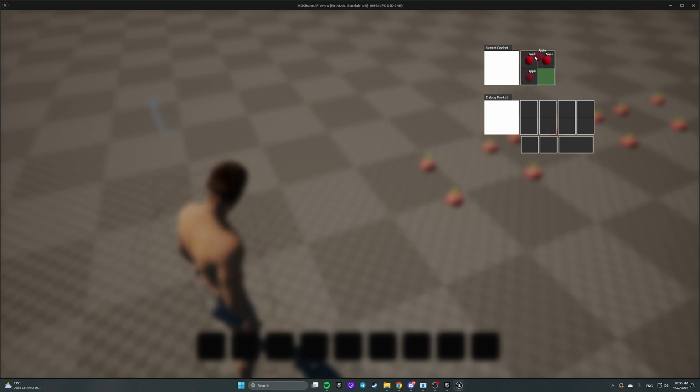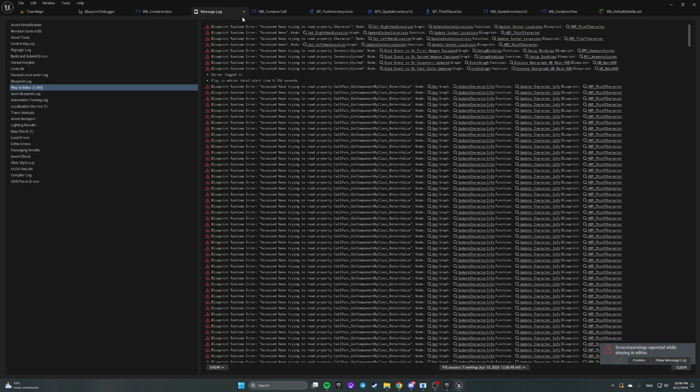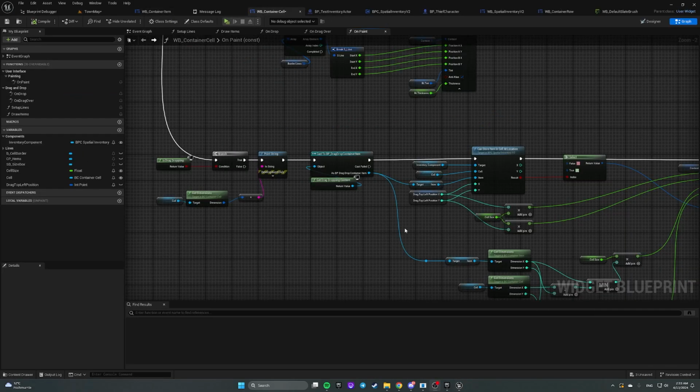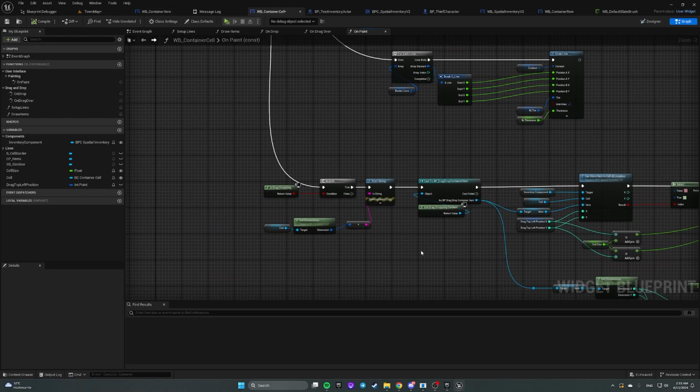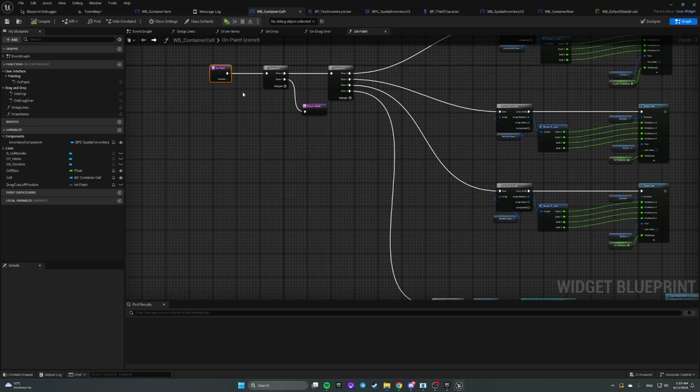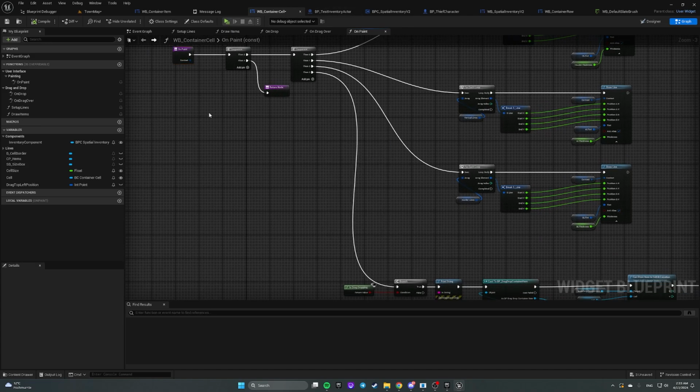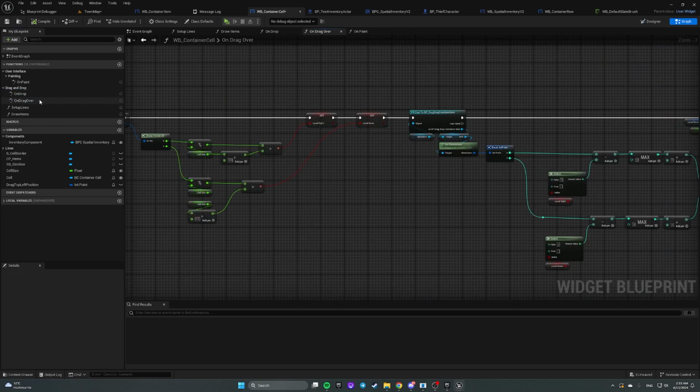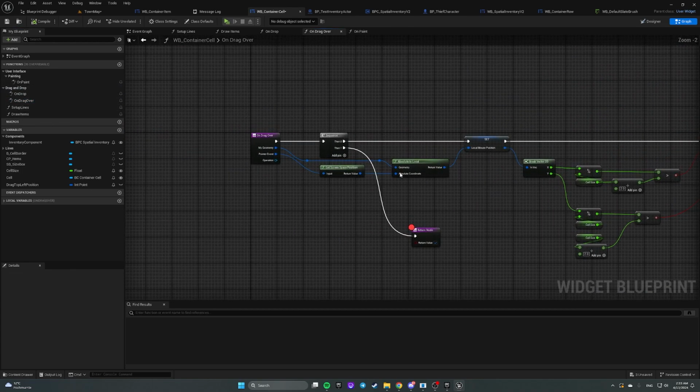Looks like on drag over is not, or maybe it's called, but why? It works very strange. So one more thing that we have to do is we have to create a variable in our container cell widget to define whether we dragged over this widget. So let's open on drag over function, and here I'm gonna remove my breakpoints.